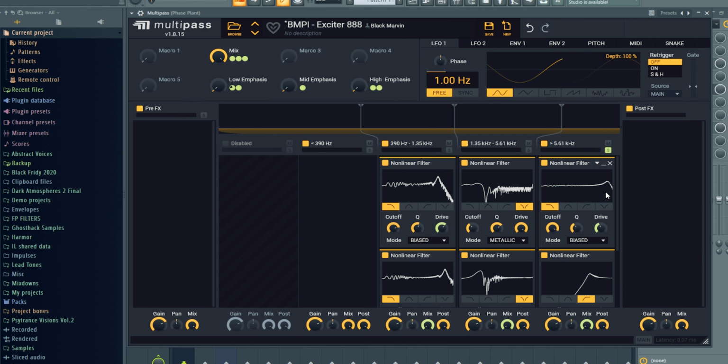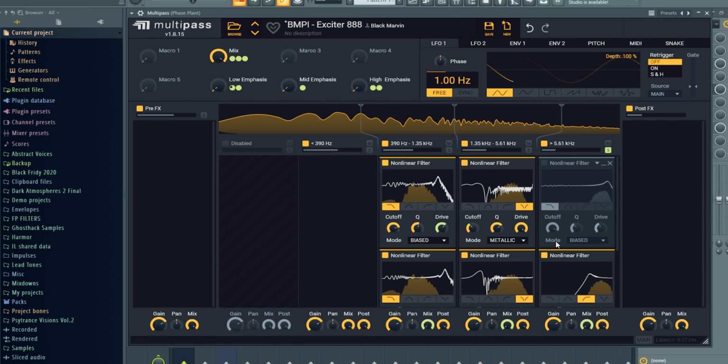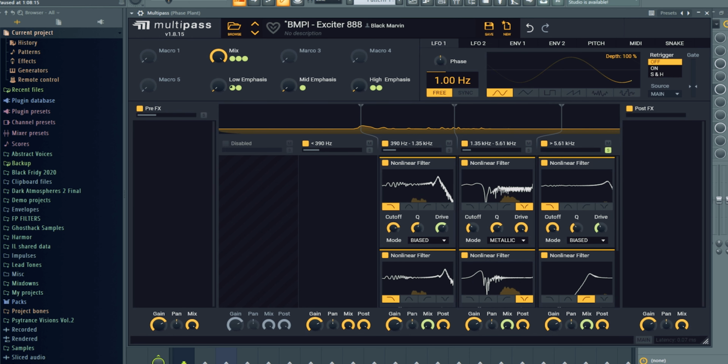So basically what I did, since I had a great visual feedback, I selected some algorithms, I dialed up some drive, and I made sure it was being affected by the non-linear filter when the signal was passing through. I'm going to show you, for example, on the high band, what kind of excitement is going on. So it's bringing out a lot of crispiness that is really nice.